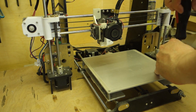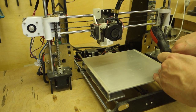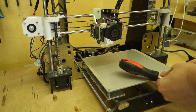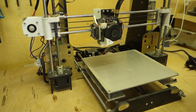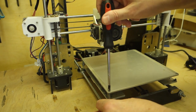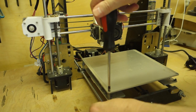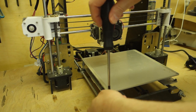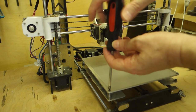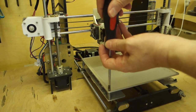Because it makes a big difference. So like I say, most of the changes that I've made to this printer are of a mechanical nature rather than a 3D printed nature. It's basically just ways to improve a sort of fairly sloppy, you know, build quality and components.